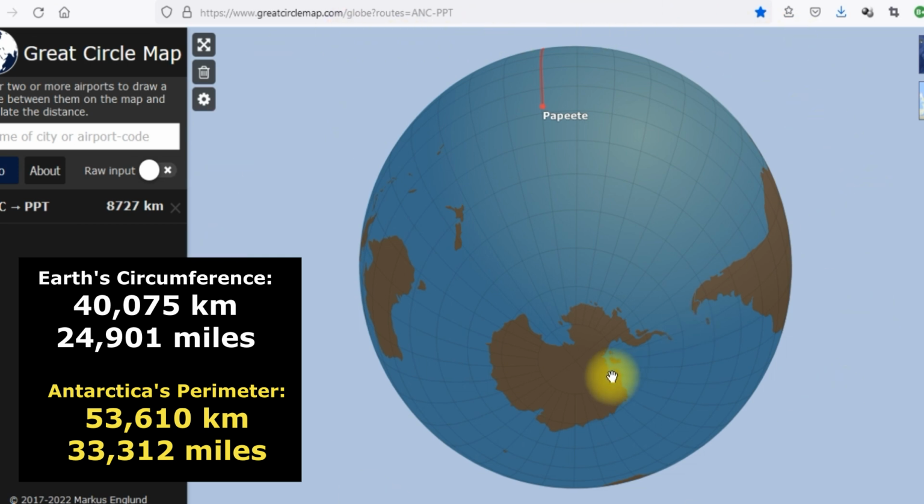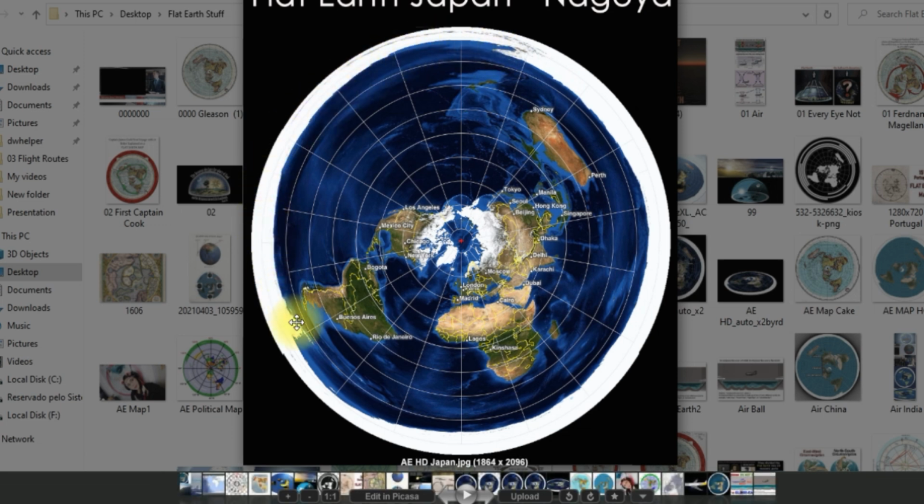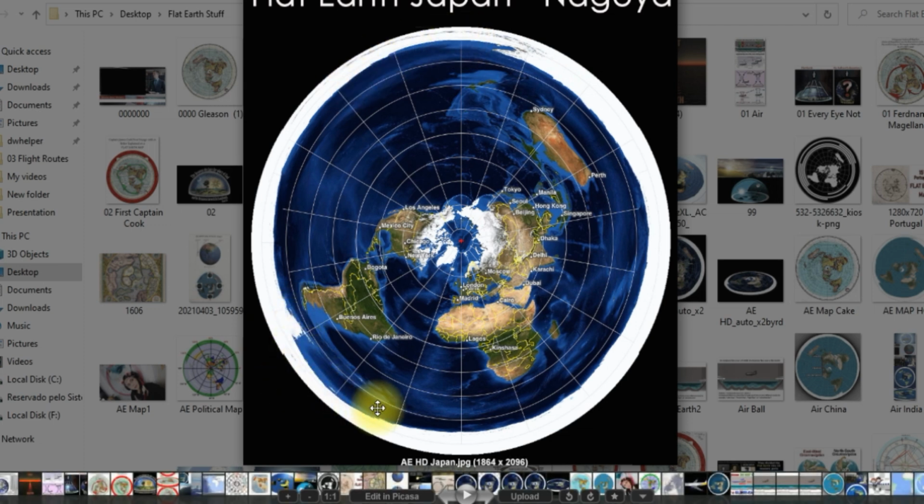That's what they're saying. And let's now talk in miles. The circumference here is 24,000 miles. And they claim the perimeter of Antarctica is 33,000 miles and 300 kilometers. So that means almost 12,000 more miles than the whole circumference of the Earth. Sounds more like they were measuring the perimeter of Antarctica around the flat Earth. So to me, sounds more like they were covering this area because both Captain Clark and Captain Ross documented 60,000 miles. Perhaps they only covered part of it, half, not the whole Antarctica.